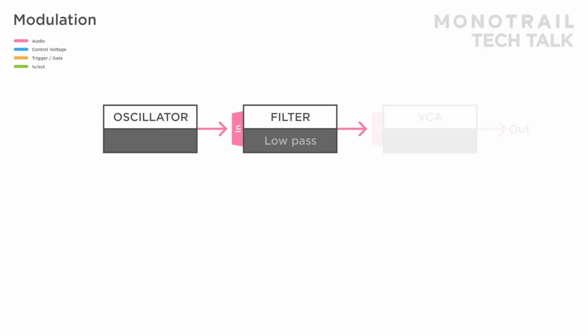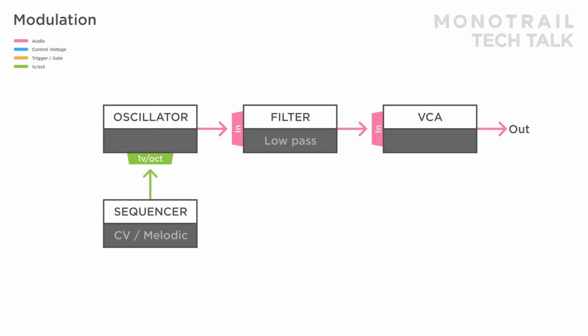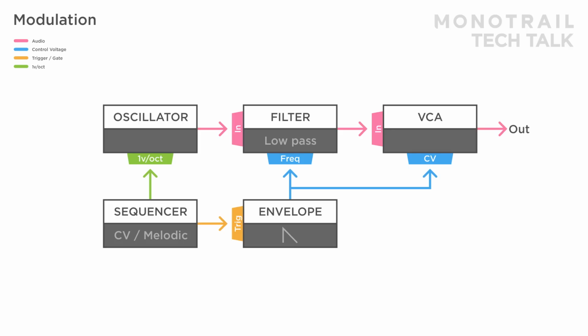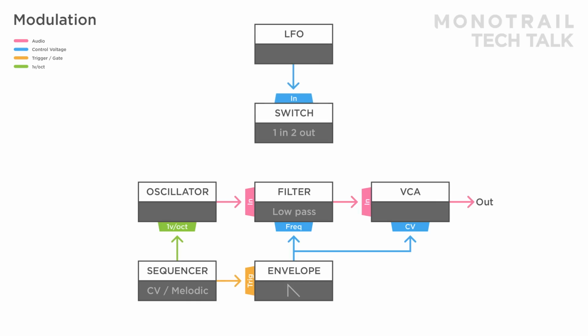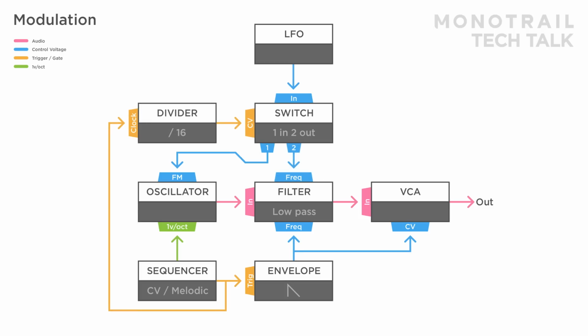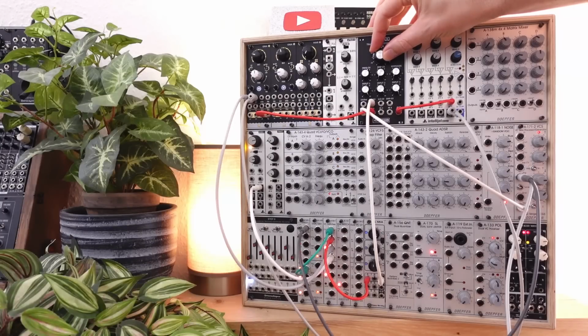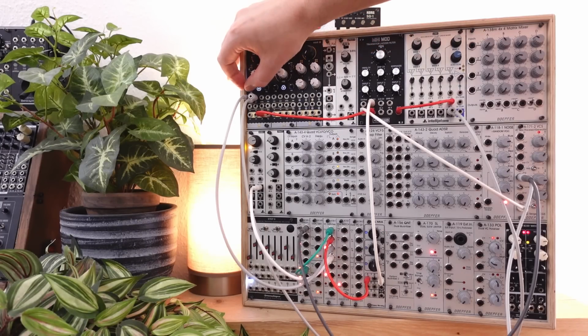Here's an oscillator, filter, VCA voice with a sequencer tuning the oscillator and triggering an envelope opening the filter and VCA. An LFO is sent to a switch used to select the direct destination for the LFO. In this patch, a two-way switch is used and the outputs are patched to the oscillator FM and the filter frequency. You can use something like a clock division or an unsynced slow square wave LFO to switch between destinations. This type of switching can be a bit harsh and mechanical because the switching is instant. I often like slightly smoother setups.